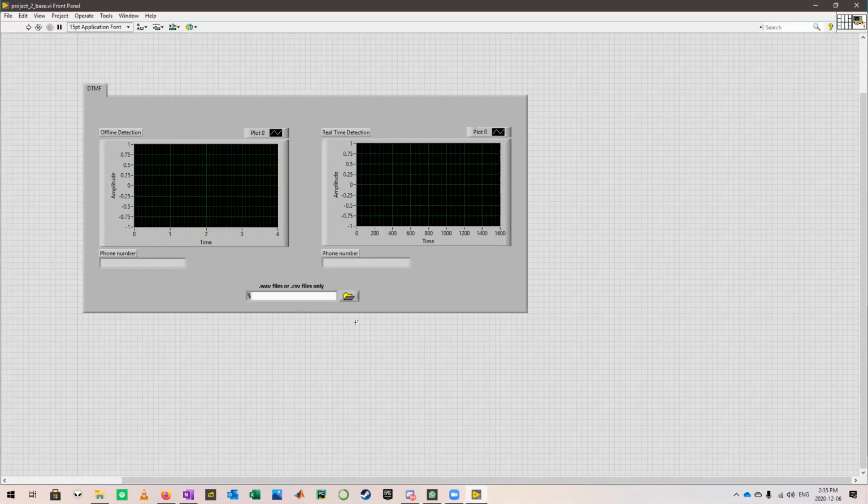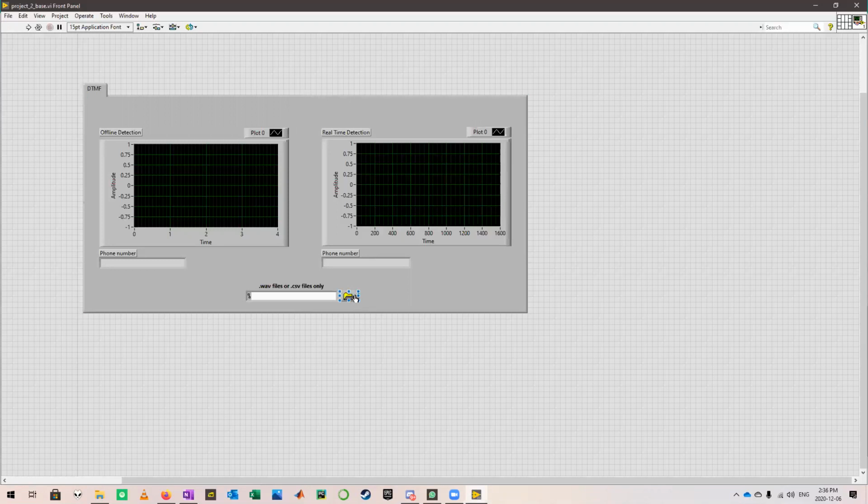In this project, we built a DTMF tone detector. The goal was, given a sample wave file, to decode the numbers that are represented. We had two types of processing in this project: one is offline and the other is real time. In offline signal processing, the signal was processed altogether and the final output numbers were displayed.